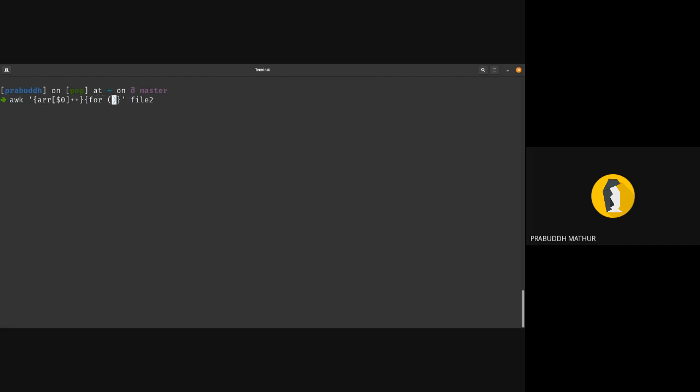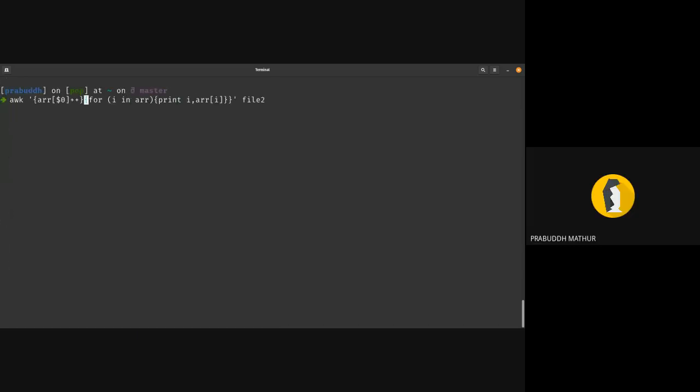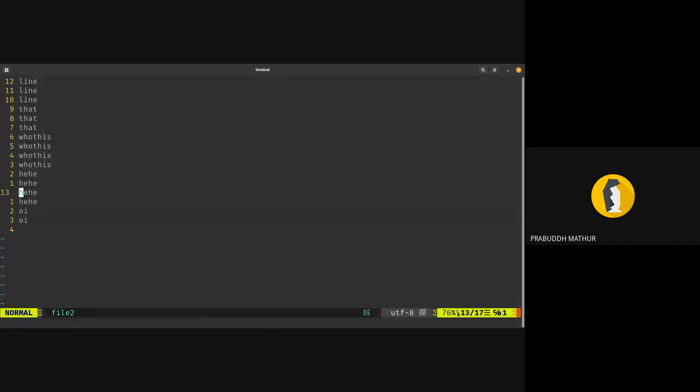For i in array, print i, array i. We are only interested in the processes that are happening. Okay, wait, we have to do it in the END block. Is this clear? We have one empty line, I'll just remove it.